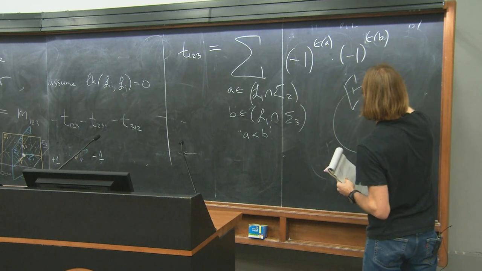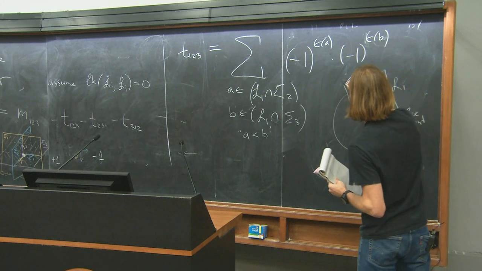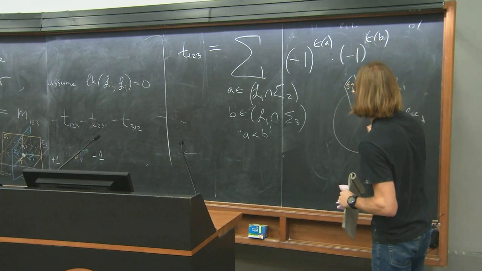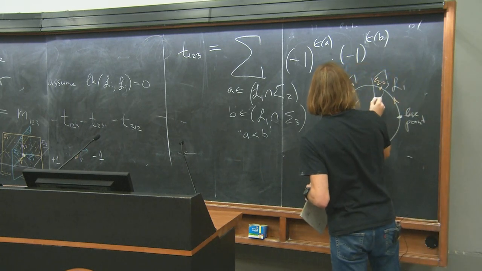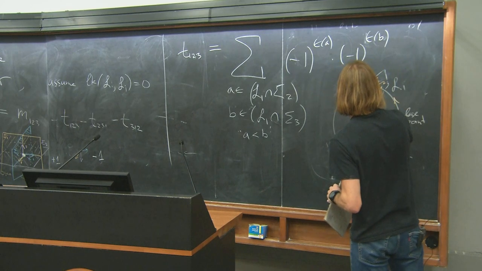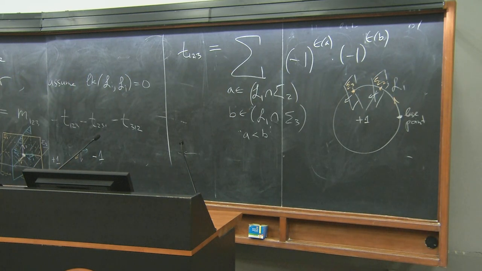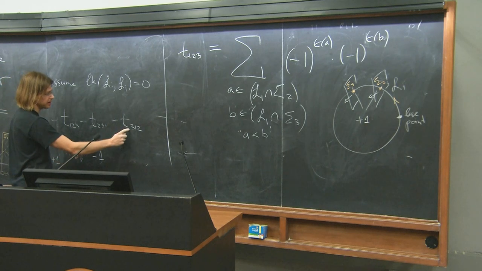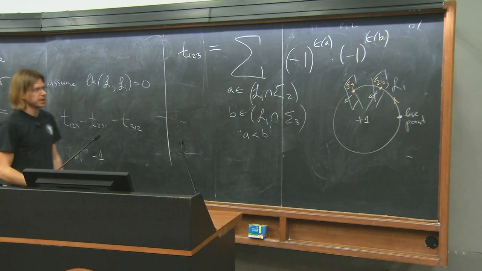This L1 pierces through sigma 2 here and sigma 3 here. So, for example, if the orientation on L1 is like this, and the orientations on sigma 2 and sigma 3 are in agreement, then this pair of points will contribute plus 1. And similarly, I will define contributions T2, 3, 1, and T3, 1, 2 just by cyclically permuting indices 1, 2, and 3 here.